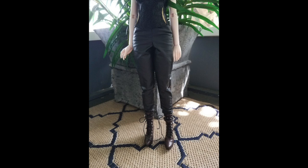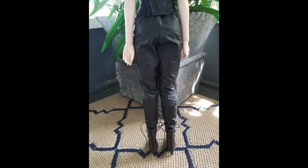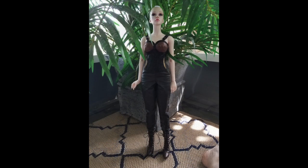So that's the end. This is how the pants look once I put them back on and put the boots on the doll. That's the rear side. And here's how the doll looks totally from the front.